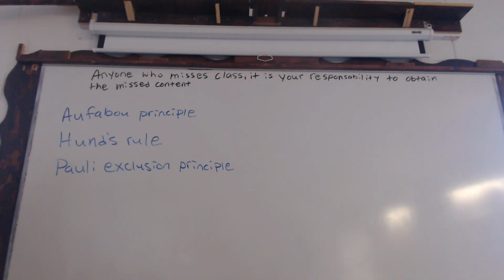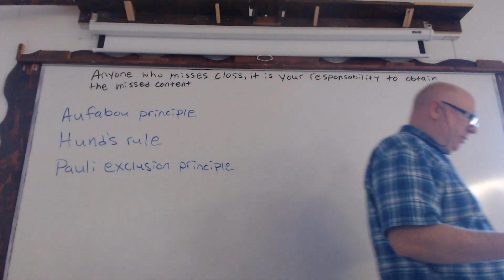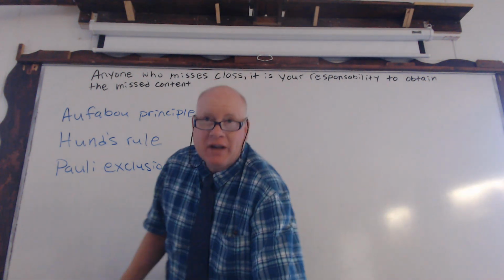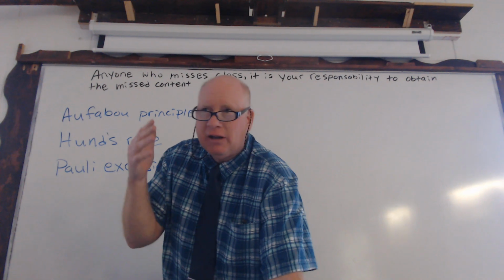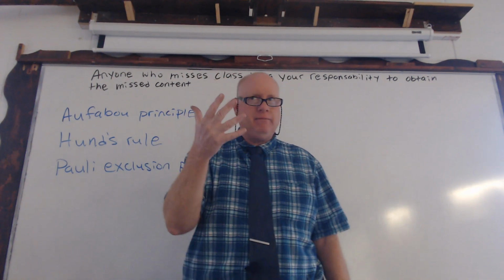So when we talk about the Aufbau principle, in common terms, it's just saying that electrons will start to fill orbitals or energy levels in the lowest possible manner that can receive them. So that's just something that comes off the top of my head. The lowest energy level that can receive them. Think of that. That's why you have that slide rule.